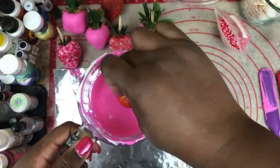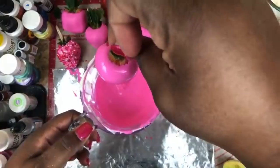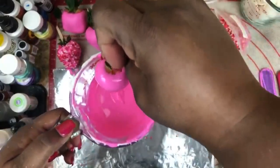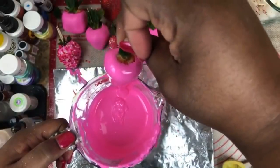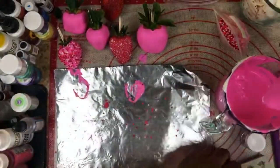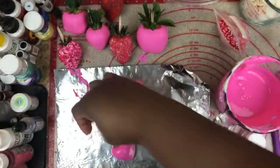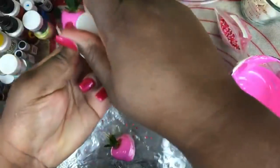Okay, going straight in and just coming straight out. You want to focus on covering your berry completely. That's what makes them look very nice and neat. Okay, I'm gonna use the pastel pink.